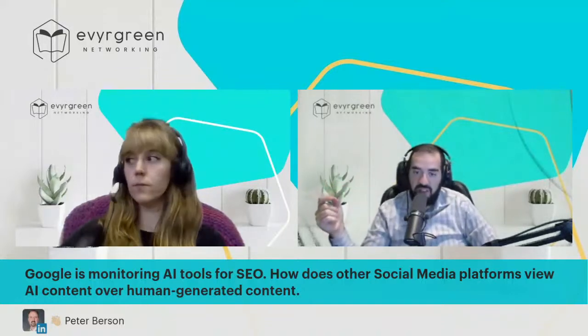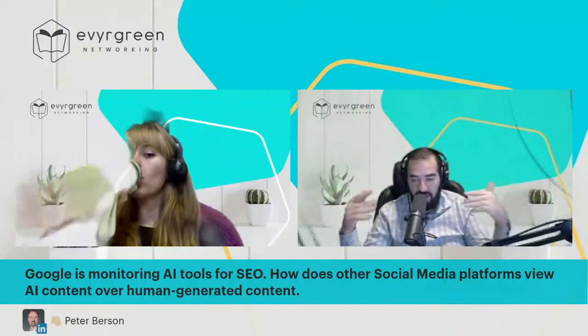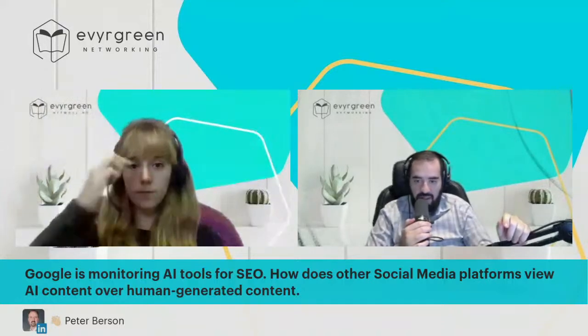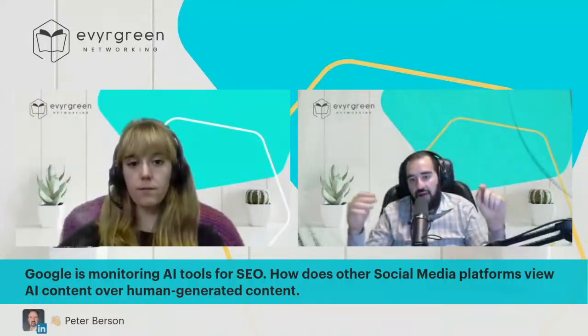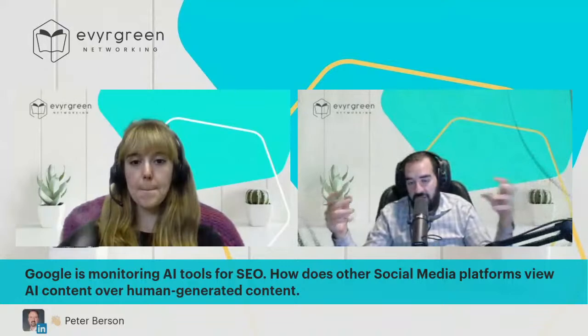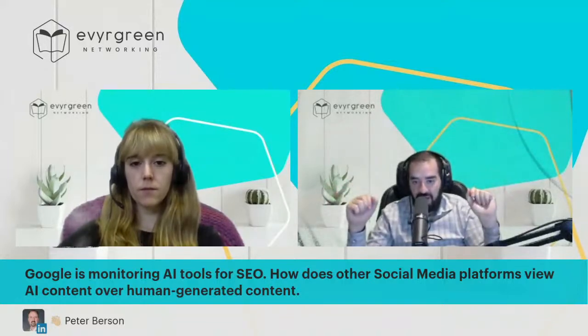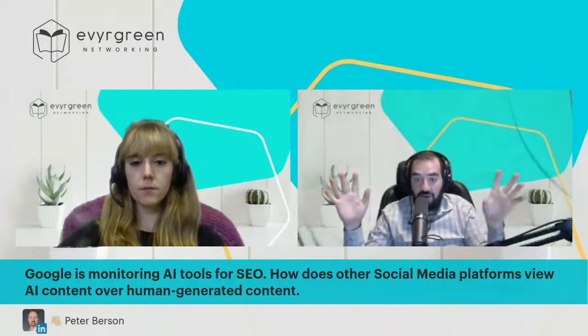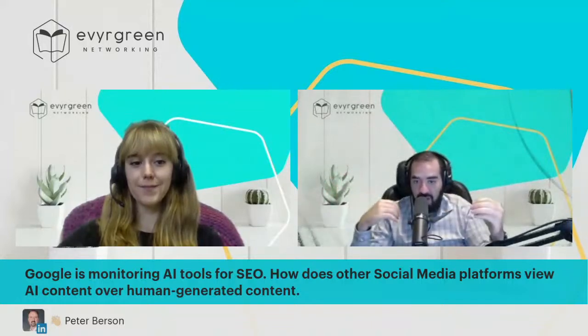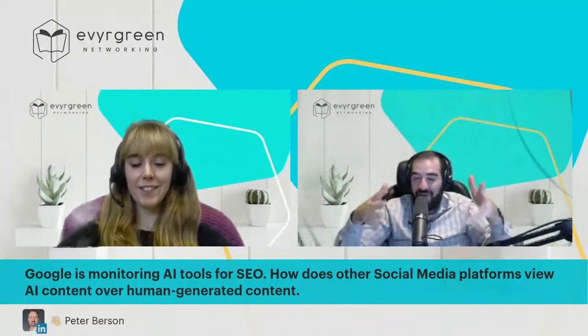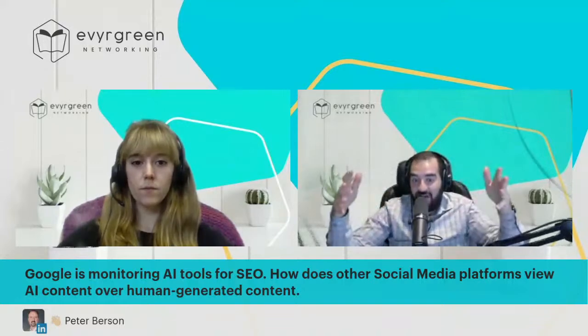For Google specifically, you do need to worry about that. You need to be concerned about just churning out content that is not quality, that is not personalized. But the ability for you to prompt AI and get a high quality piece of content out of it that was never created before, based on your prompt, because you can tell it, don't use the letter P. You can say, write me an article about pizza, but don't use the letter P at all.